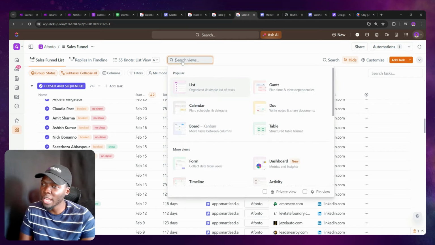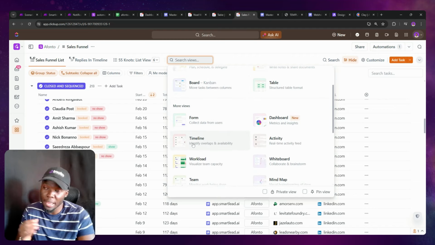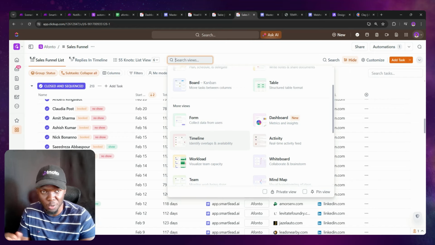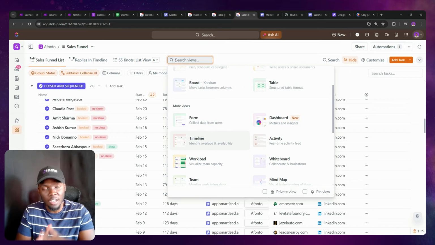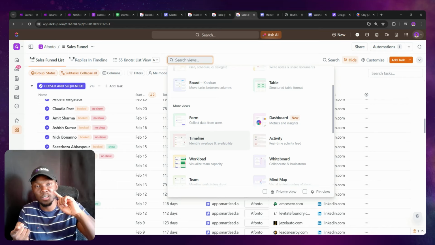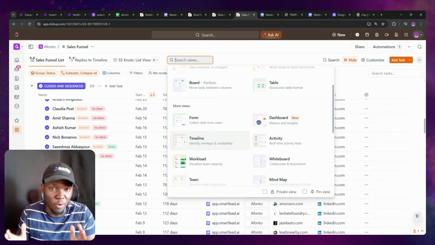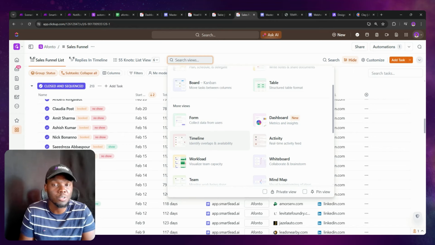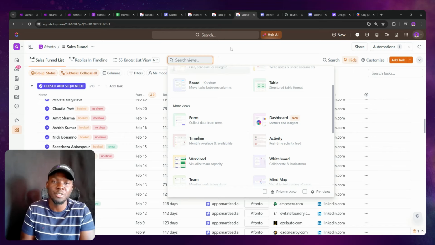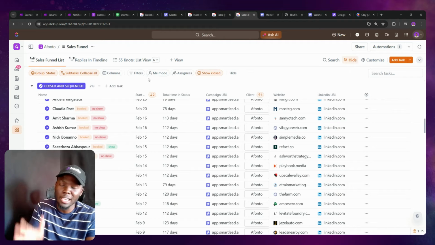Further than that, we're able to display all of this data in different views, such as the list, Gantt, calendar, board, and what you were just looking at is the timeline view. This is going to allow us to create a custom CRM unique to our own needs. And by the way, I use ClickUp, but I know people who have success doing this in Notion, Airtable, HubSpot, Salesforce, and so many more other tools. And so it doesn't matter what tool you use. The idea, though, is that you're simply grabbing all of the positive replies and putting them in your database.